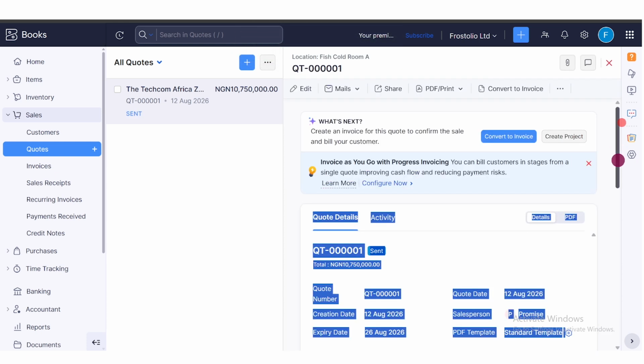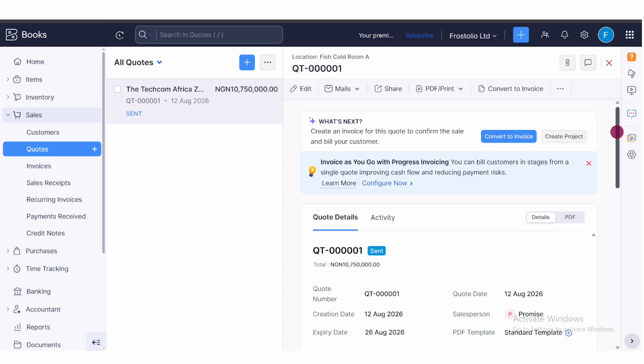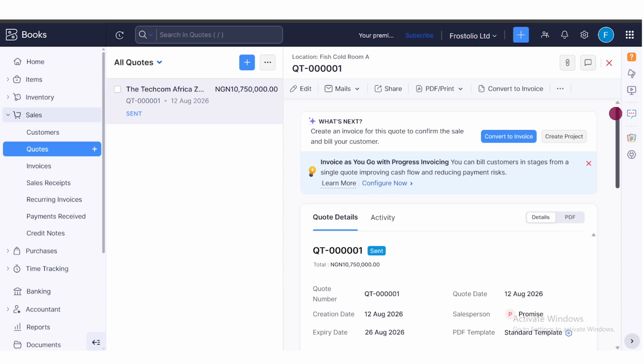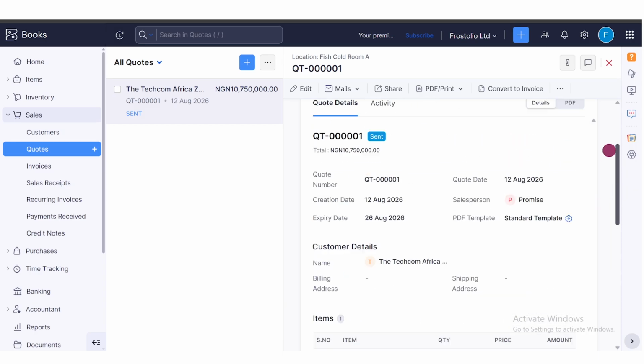So at this point, this is the quotation that we've just created. But in a normal sense, at this point, you can convert this to an invoice. Converting this to an invoice is pretty straightforward. You can just come here, select convert to invoice, and the system creates the invoice. But now let us go through the inventory route.